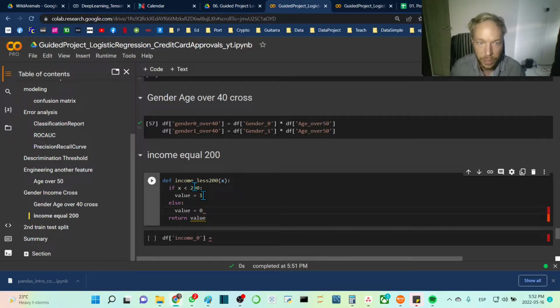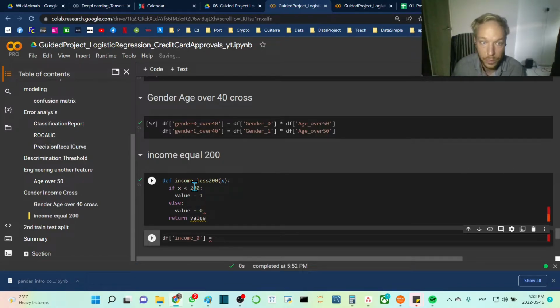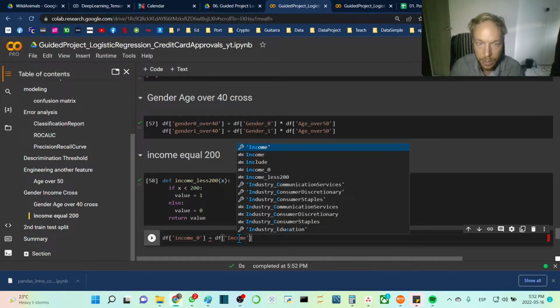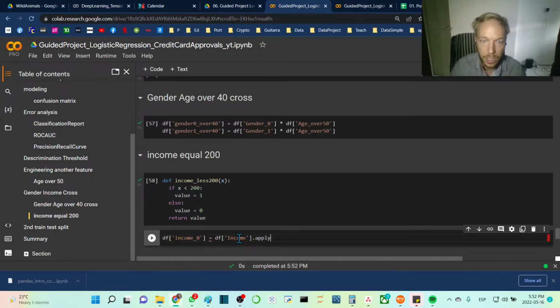And then we'll return the value. So we'll do this, and let's run this across. So we'll go df across our income column. So income.apply, and we're going to go this income less 200, the function we've just created.